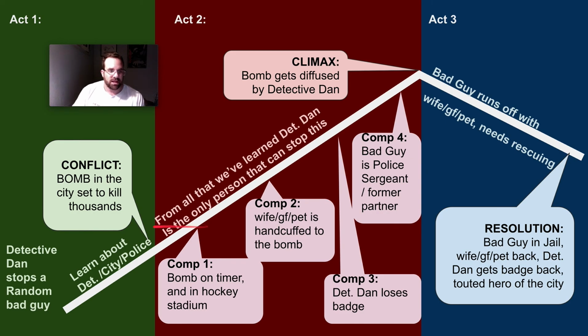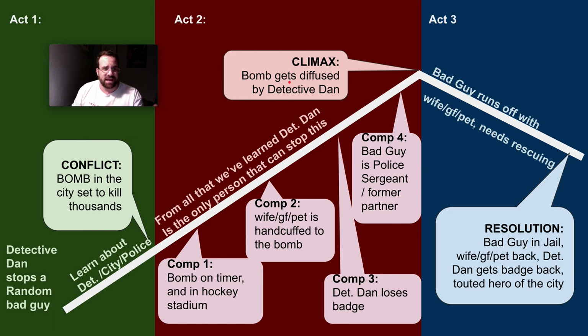Okay, so we learn about the city, learn about Detective Dan, and then the problem gets introduced. Here's the problem you've got to deal with, right? And all that we're going to learn here is that we get closer and closer to the bomb getting defused. So the climax will be defusing that bomb, either cutting the red wire, or unplugging the timer, or stopping the timer, or throwing it up in the sky as it explodes, saving everything. That's going to be the climax.